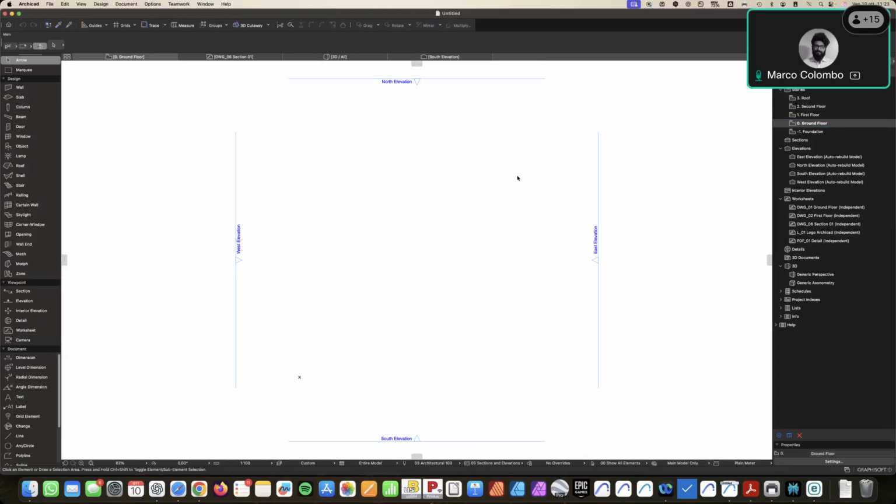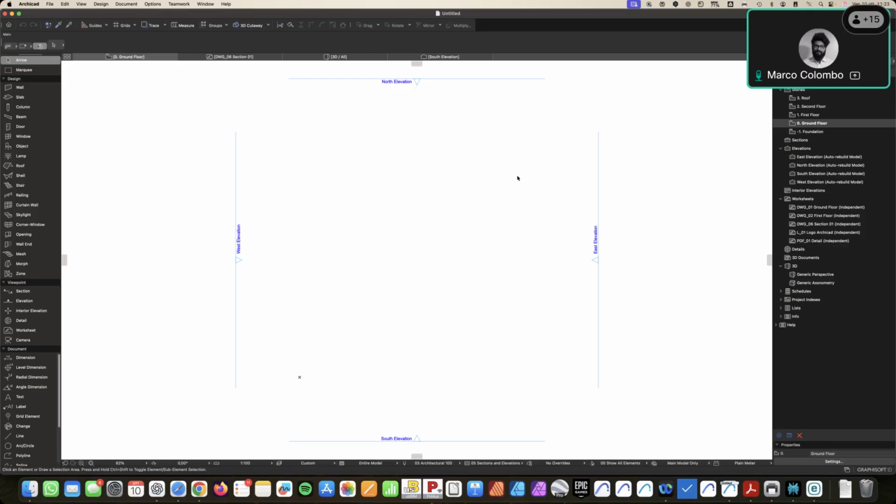And so up to now, I do not have anything in my floor. So how can I start to model the things without having anything that we can use here? In truth, it's not a problem because ArchiCAD gives us the possibility to use a very strong tool that is called trace and reference.